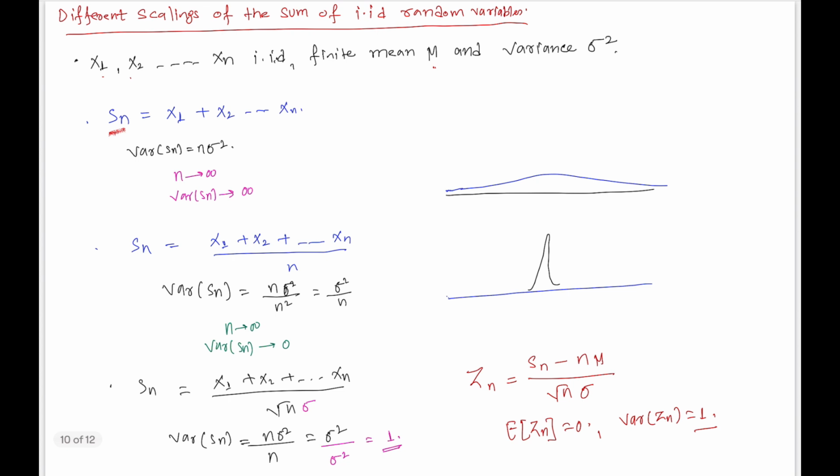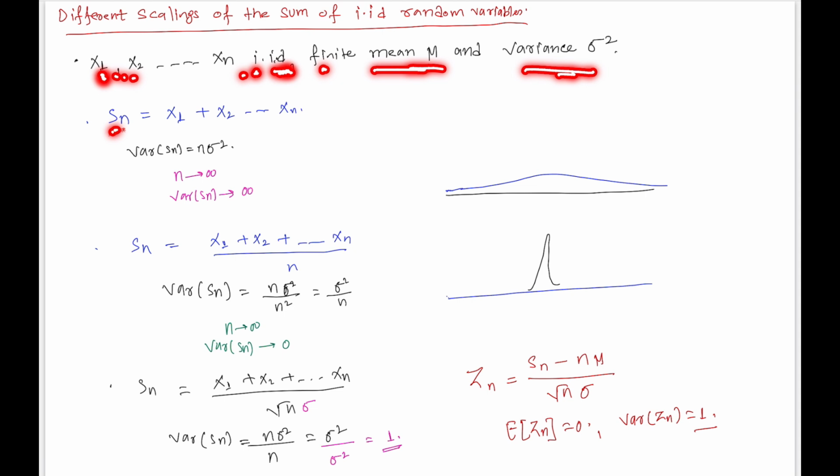We have tried to attempt this. So we have these x1, x2, xn. These are IID. IID means independent identically distributed, and since all these are identically distributed, we can just talk about one of the distributions, and this distribution, that x1 distribution, has a finite mean and a variance that are well defined, right? And it will be again valid for all these random variables since all these are identically distributed and they are also independent.